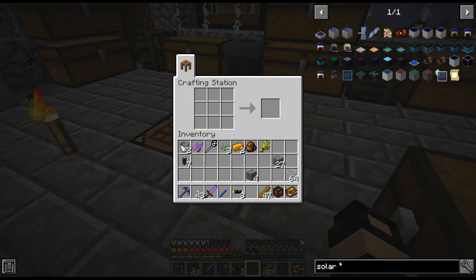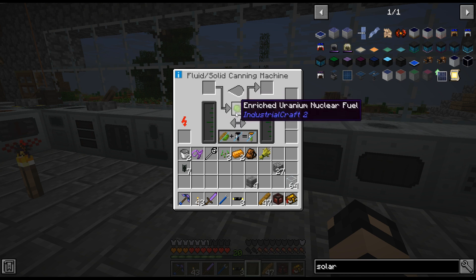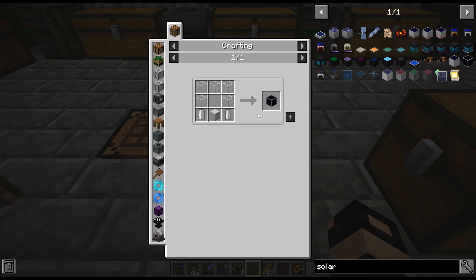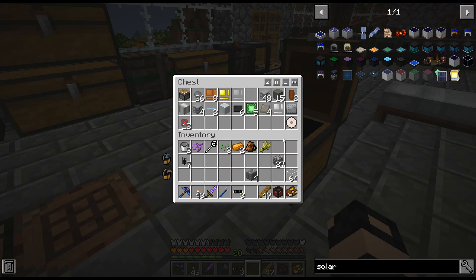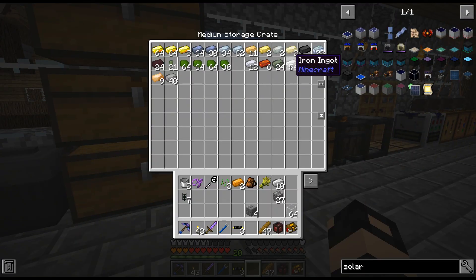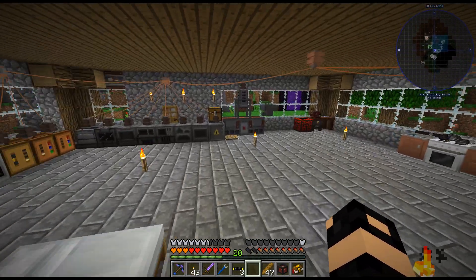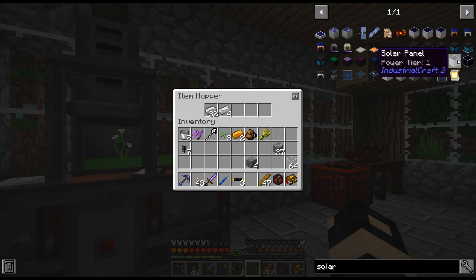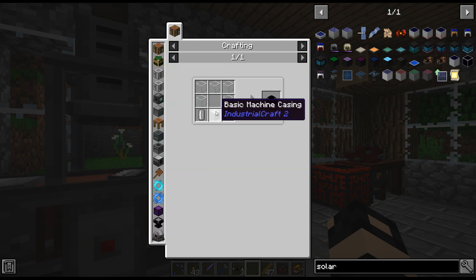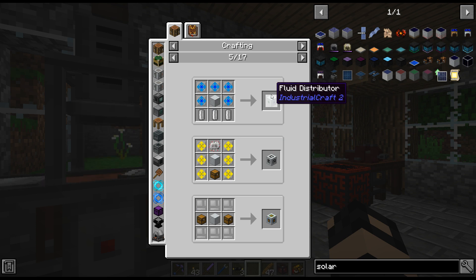Let's get the solar distiller. I think if I have distilled water in here I'll still be able to do that recipe. This is relatively easy. I already used those — I was going to say can I make these? It's nine each. I need an MFE too. There's lots of different things you use these for — a fluid distributor, item buffer. I have no idea what some of these are used for — obviously some sort of sorting. There's a lot of stuff in IC2 you just never use.